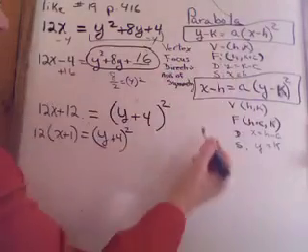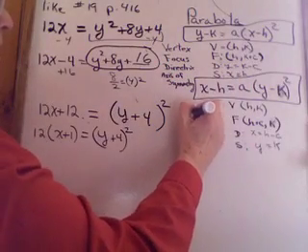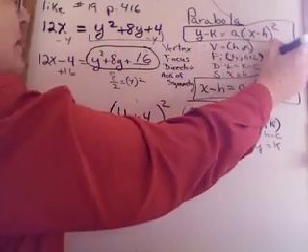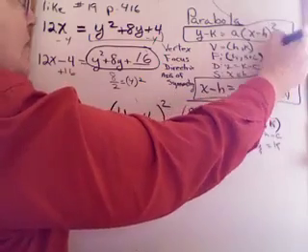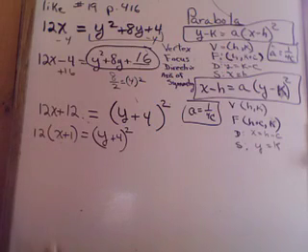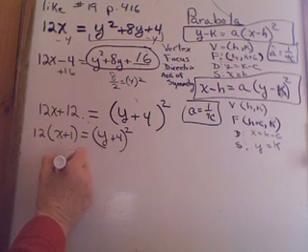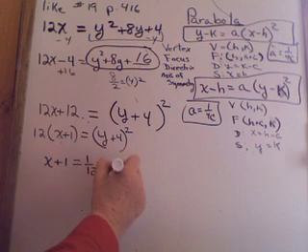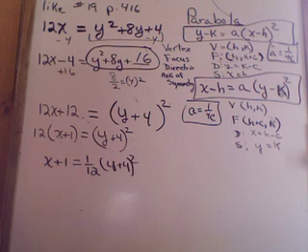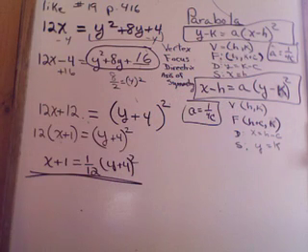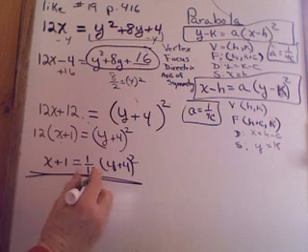Oh, you know, on these general equations, I forgot something. a equals 1 over 4c. That's true for both of these. a equals 1 over 4c. So let's have that piece of information there too. Okay, how about if I divide both sides by 12? So I could say x plus 1 equals 1/12 times y plus 4 squared. Now we're getting somewhere. Now this equation looks just like that one. When that happens, I can identify all the parts.